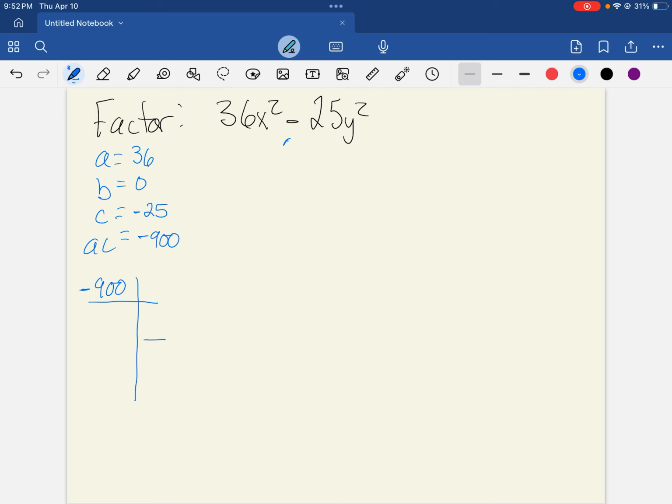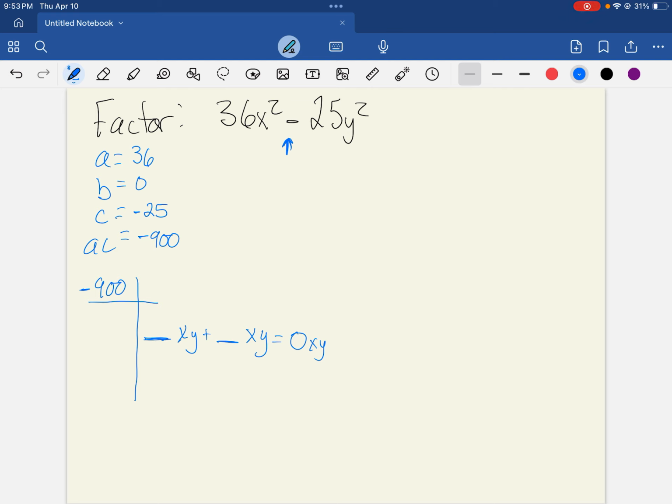I'm going to take whatever label would go with the first power here, and I'm just going to slap it on down here. Because it's in the middle of the x squared and the y squared, it's going to be xy. And what I'm looking for is two numbers that when they add together give me 0. Okay, so when I'm adding numbers together and I get 0, what that means is that these are the same number but with opposite signs.